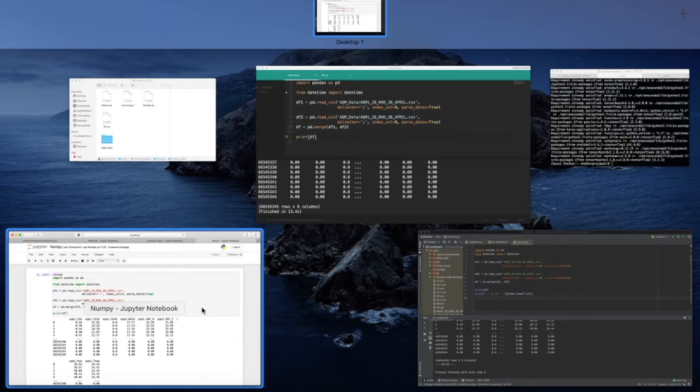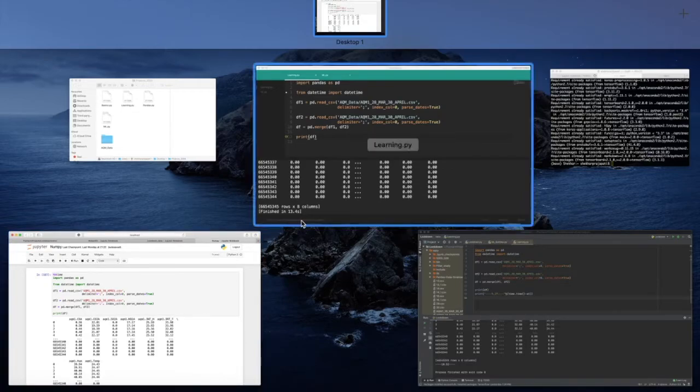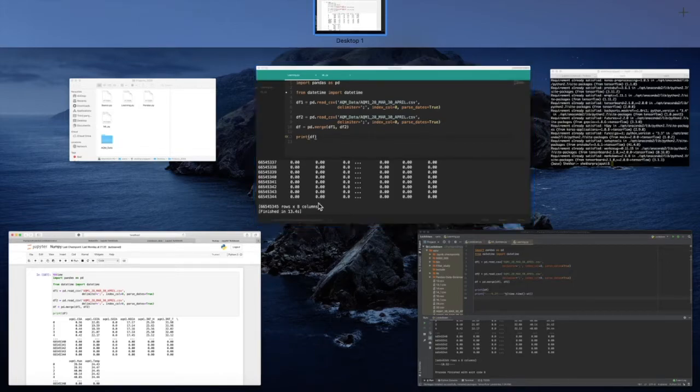It is much faster than PyCharm, and PyCharm is much faster than Sublime Text. But I should not say that Sublime Text is so slow and you should not use it.